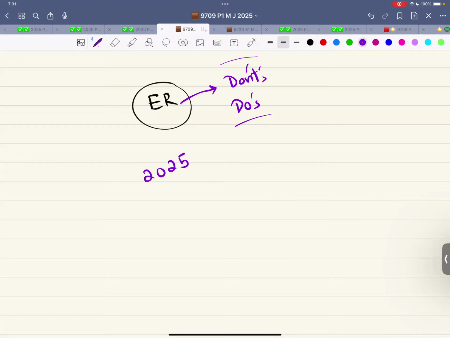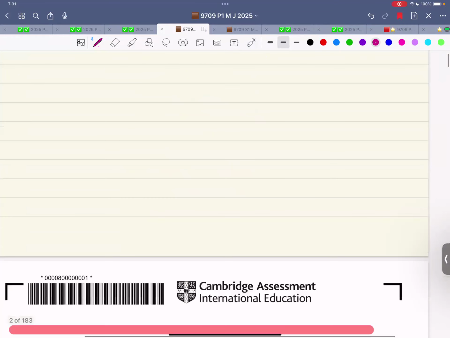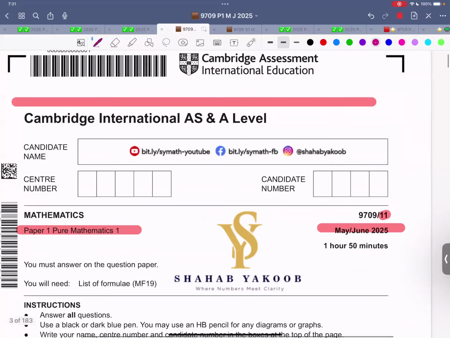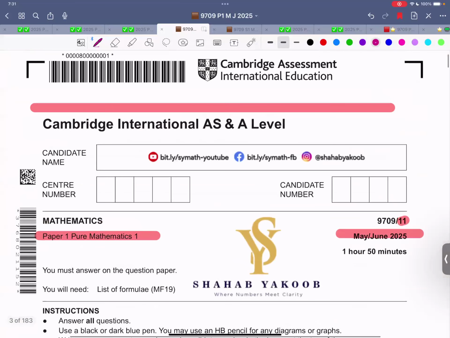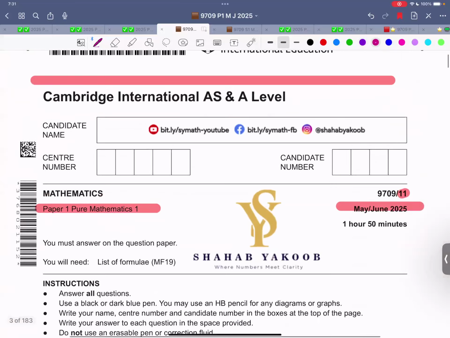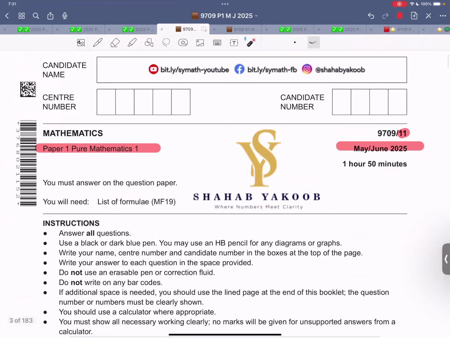I'll be focusing on the 2025 paper, whether it's variant 1.1, 1.2, 1.3, and yes, there is also a new fourth variant that is 1.5. So they just skipped a number, 1.4, and now it's directly to 1.5. So now let's look at the paper. And the paper starts from here. And let me just do some adjustment. All good. So now if I'm looking at this particular paper, I'll be looking at selected questions.